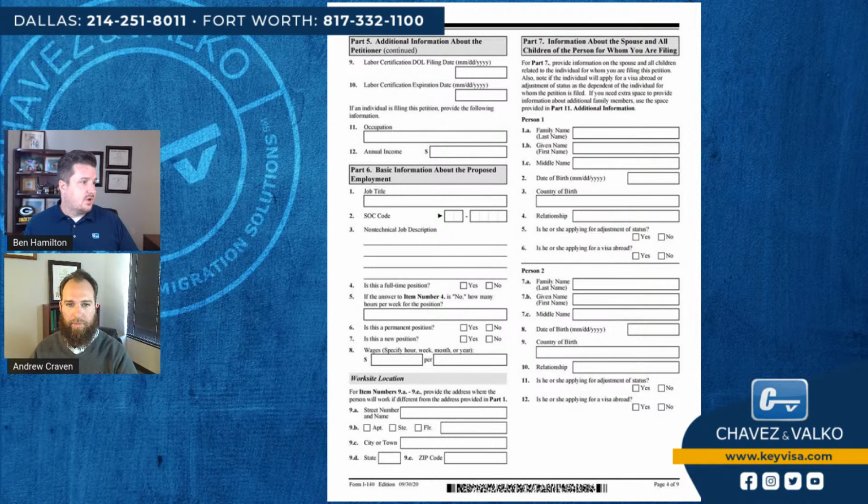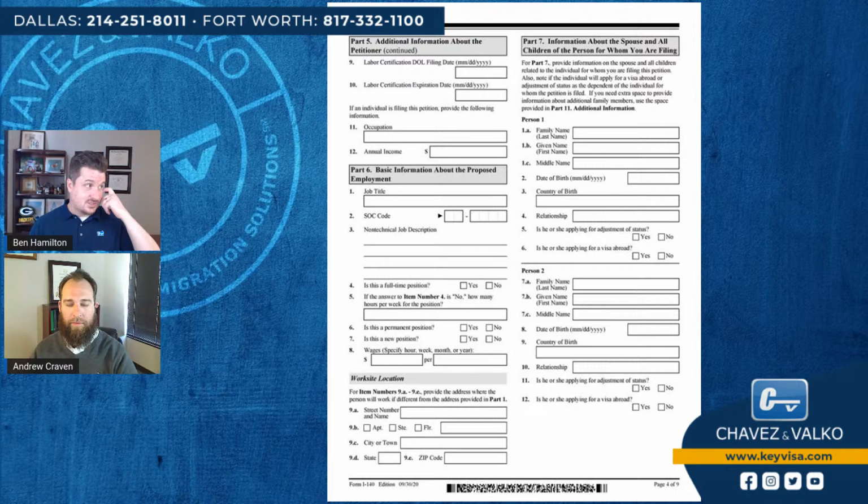And this is pretty much just all information straight from the PERM, right? There should really be no deviation here at all. What is on the PERM in terms of when was it filed? What's the expiration date on it? What is the job title, SOC code, job description? Under the job description, we usually just write "See approved PERM." Like, we don't try to write it out. It's really long. Obviously, since it's a full-time position, permanent.